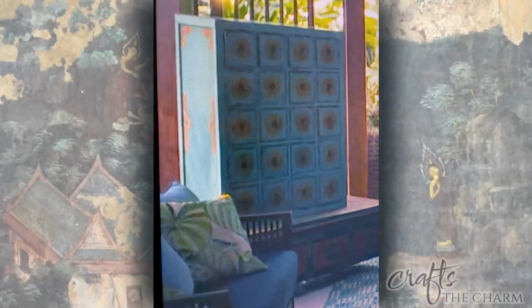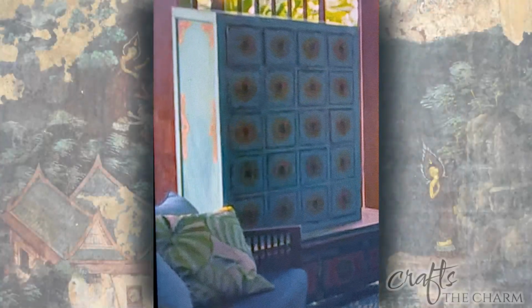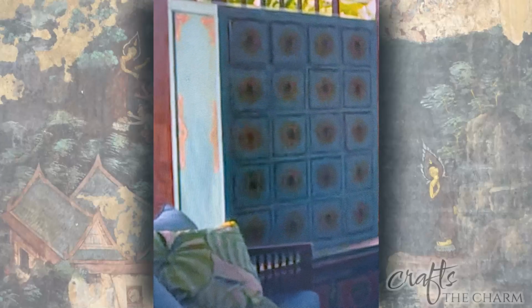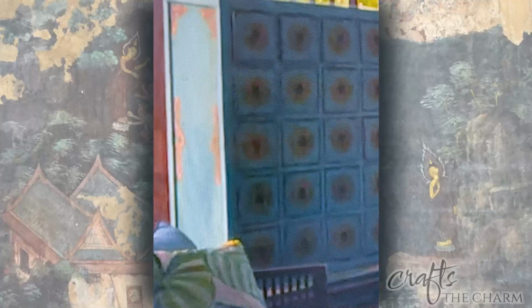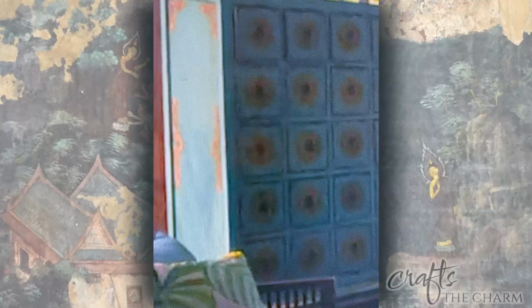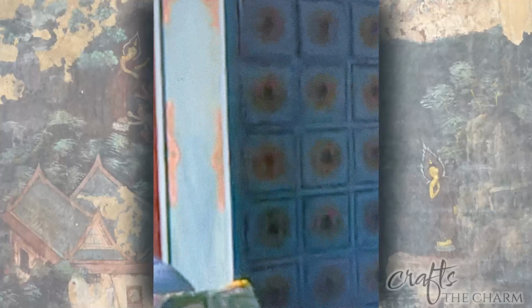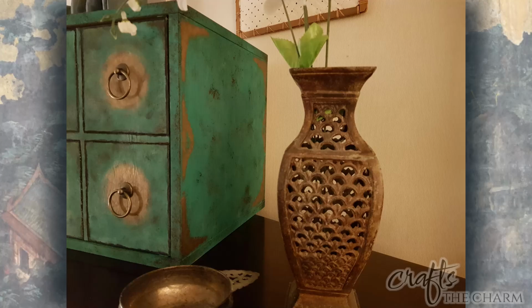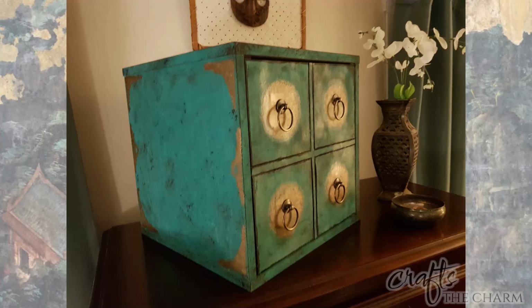Okay, I thought I had my piece. I thought I was done. And then I watched the final episode of the show and I got a glimpse of the piece from the side. And I could see that it had gold painting on the side. So I used the same 2 gold colors that I used on the front, and I dabbed a pattern on the sides, on the edges, that looked to me like the piece in the White Lotus. So a few of these images are going to be of just the sides so you can see what I did there. I would love to know what you think.